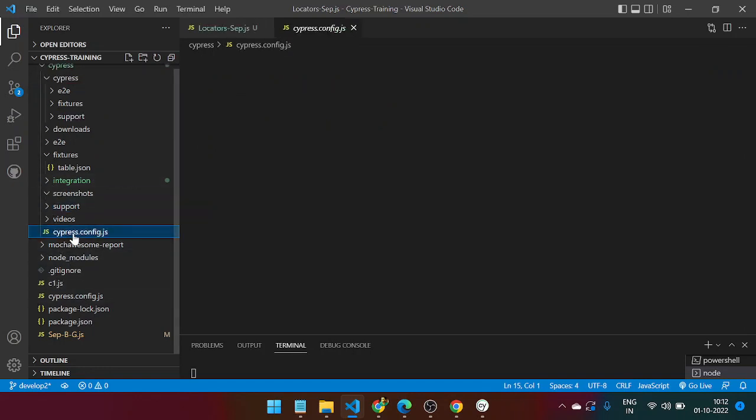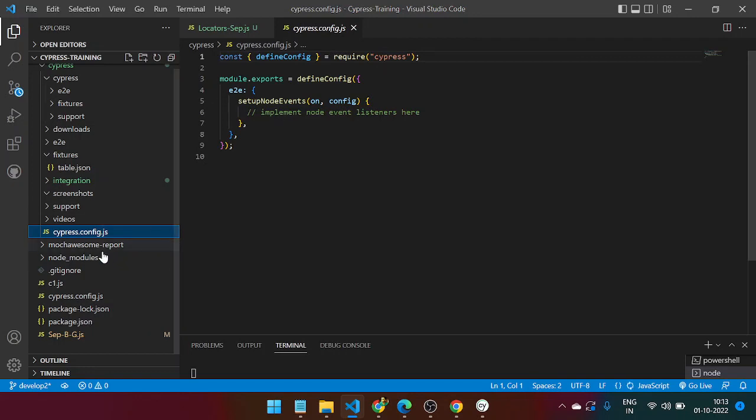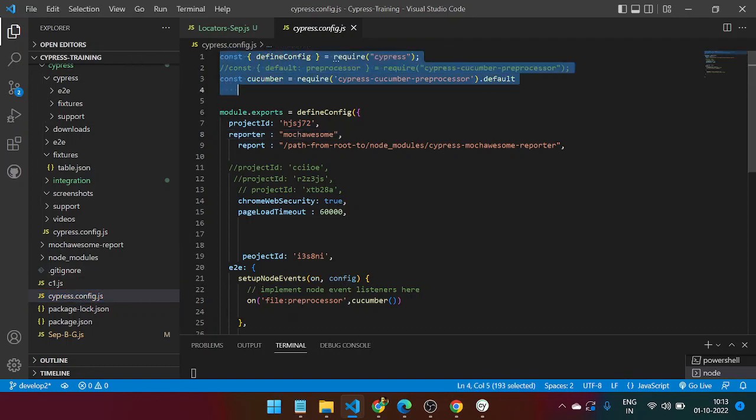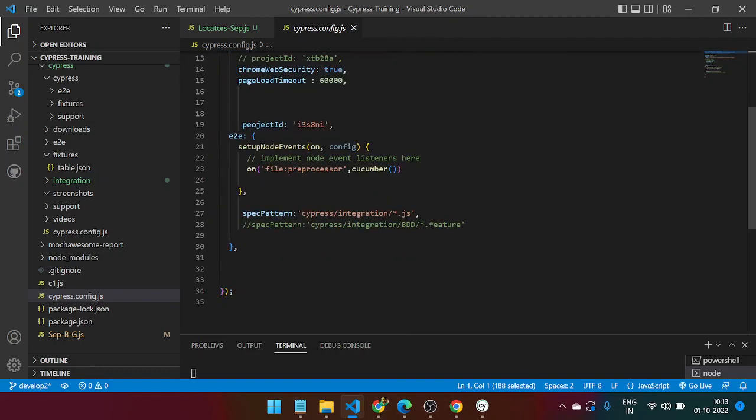Once you open it, see, I have installed all the plugins, and all the tasks we have to define here. If I am using Cucumber BDD, I have to define the Cucumber BDD plugins here. For the file which I am running, I have to mention the specs pattern here. If I am not mentioning it, it's not able to run in the test runner.